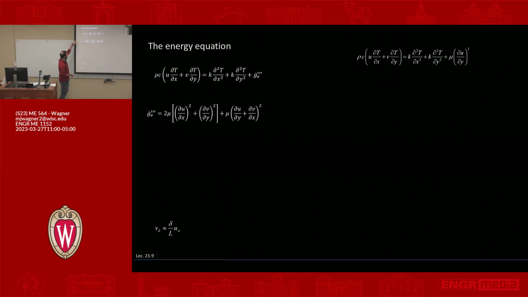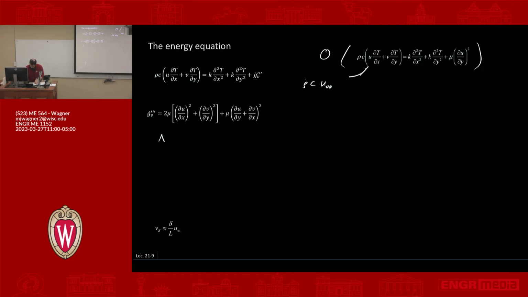It was this equation here, where we have this viscous dissipation term that can result in energy generation inside the control volume. So let's do the same order of magnitude analysis for the energy equation, for this entire thing. Let's look at the first term. It's going to be density times specific heat times U infinity. Now what is the dT/dx? So dT, I guess, is going to be some delta T. So it's right over here maybe.